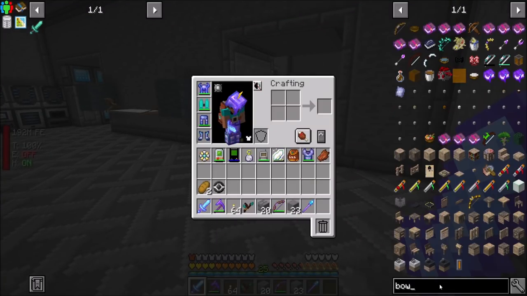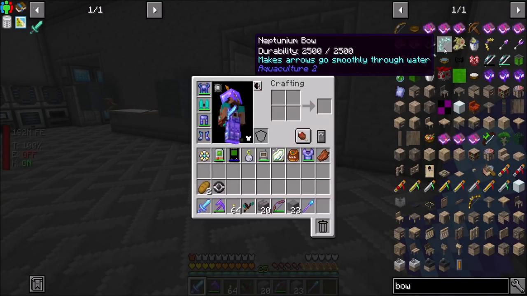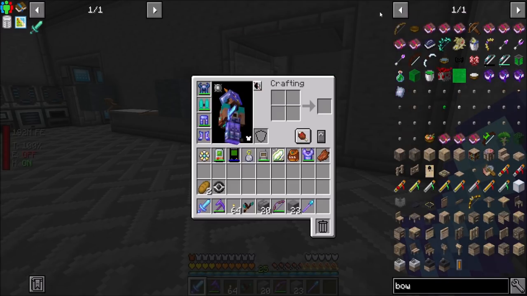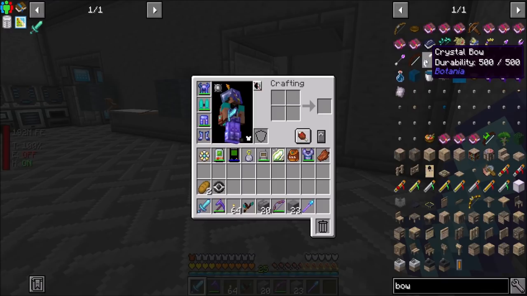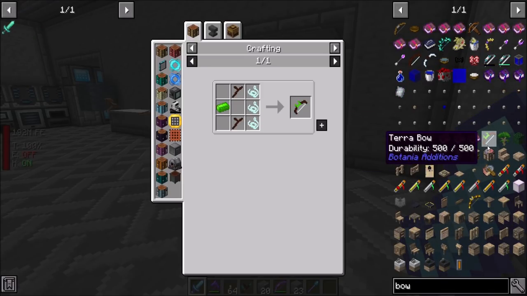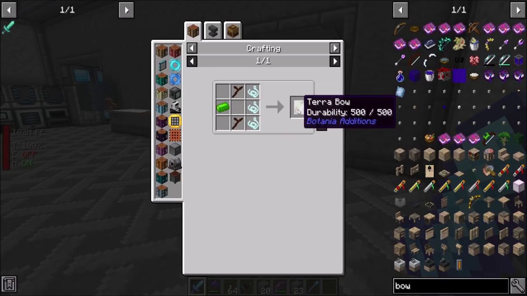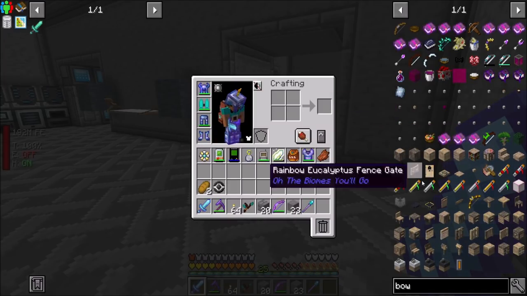I should look at getting a better bow too. Is there any kind of super fancy bow? Aquaculture has a Neptunium bow. Makes arrows go through water smoothly. That's kind of nice. There's the Enchanter's bow. Do all bows do the same damage? I don't even know. There's the Terra bow from Botania Editions. That's almost kind of cool. We'll have to maybe do that.